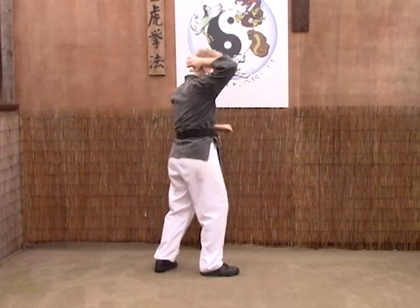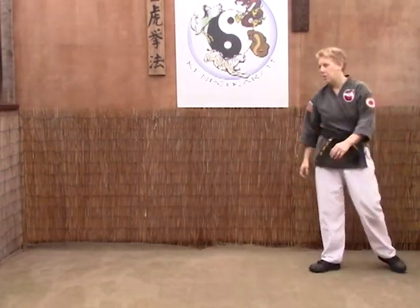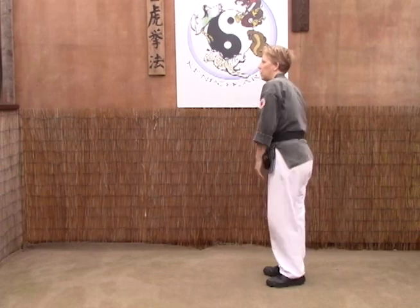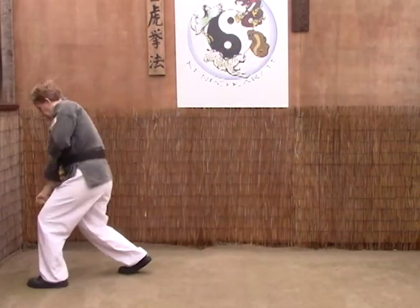Okay, last time from this angle. 1, 2, hook and strike, and step. Now if you can't do the hook and strike at the same time, you can break it down at this level. Just try to get to where you can eventually. 1, 2, hook and strike, and punch.